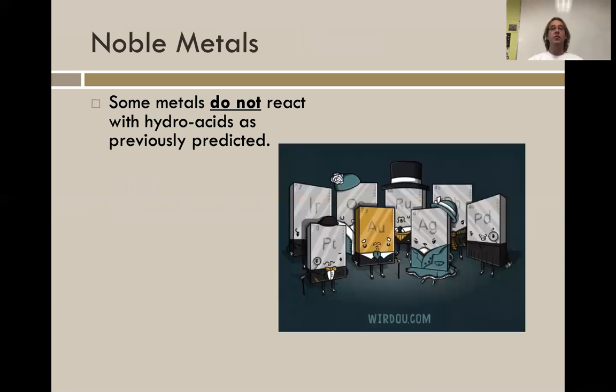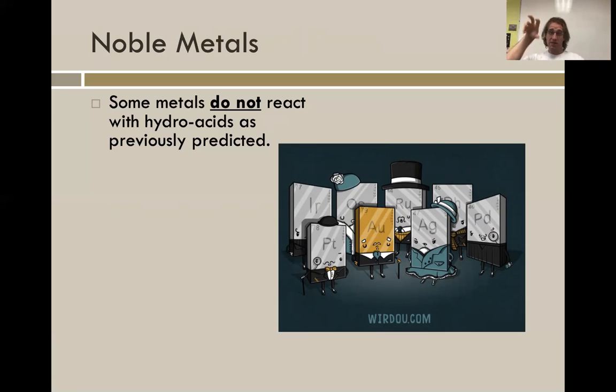Cool. This piece is new. I've got to throw this in here because as we start to look at the AP exam, they really like to throw this question in there. This one we haven't heard before. We've mentioned it in passing, but we never really drilled in on it. Noble metals. Hopefully that pings your radar with our noble gases. Noble gases being that they do not react. Noble metals are metals that do not react with our hydro acids.